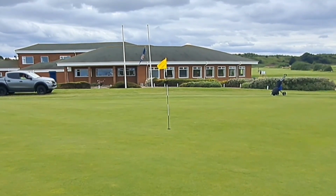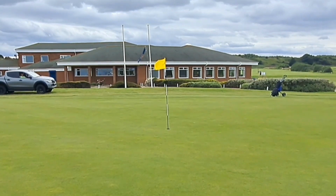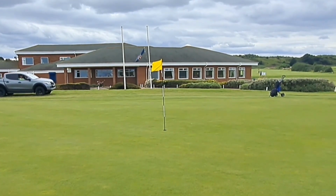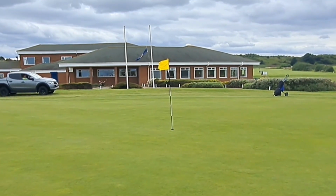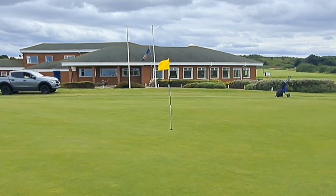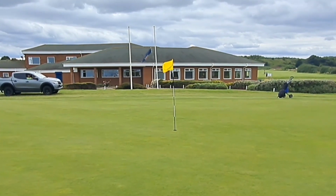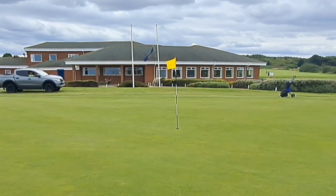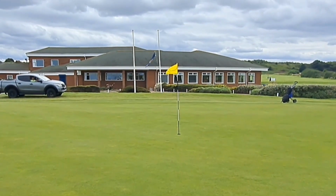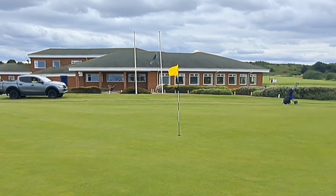The course is in fantastic condition. The greens are great, fairways are great. It's absolutely superb. And this course is holding the English Amateur Championship next year, co-hosting it. And the green fee, £40 in the morning, late morning, and £25 in the afternoon, I think. And I've got on for £22.50 James Braid rate. Oh, that's an absolute steal when you compare it with some of the other courses. It really is top quality.